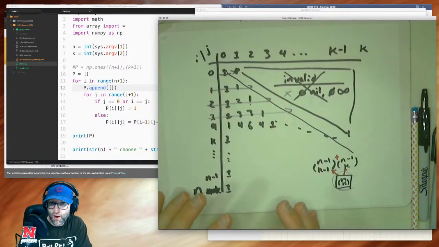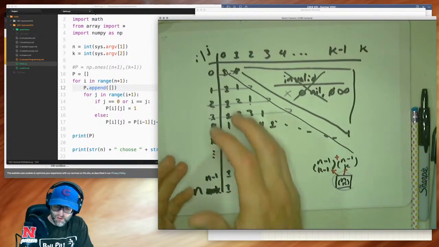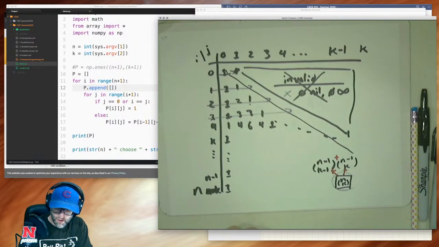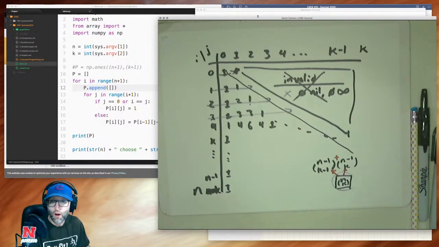So if you really wanted to optimize, you could get away with, instead of a two-dimensional array here, a single-dimensional array. That might be a way that we could change this. I'd have to swap out the old array with the new array. I don't want to do that. That's even more error prone, at least without having done it before.